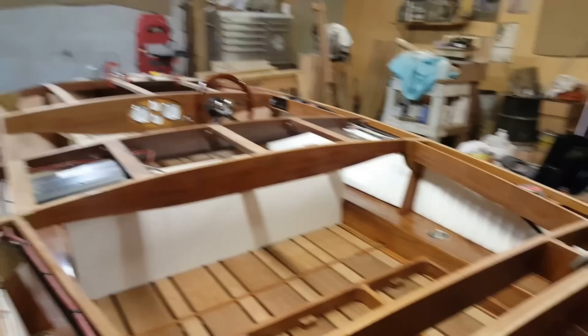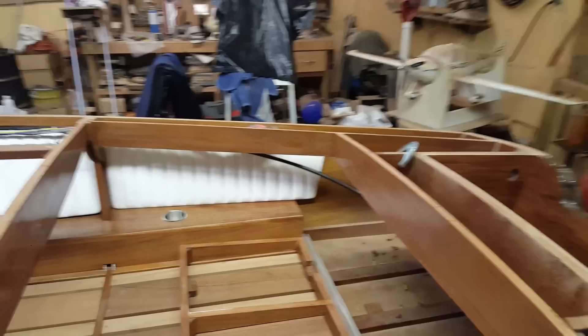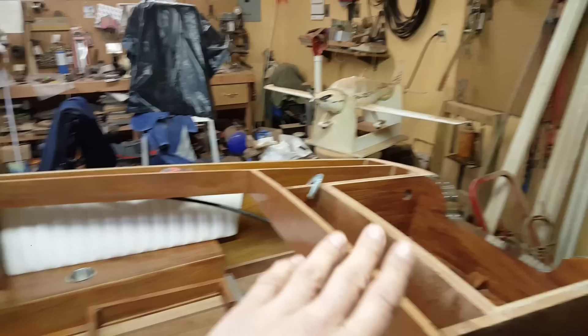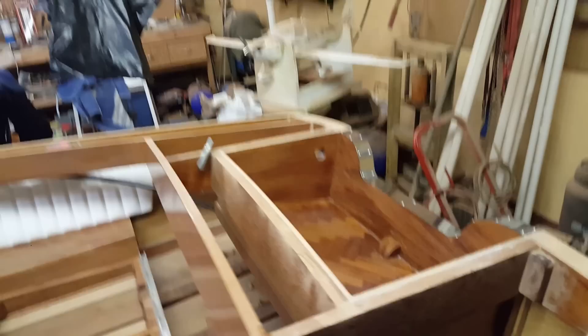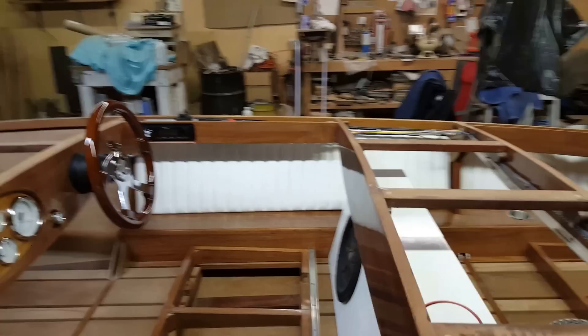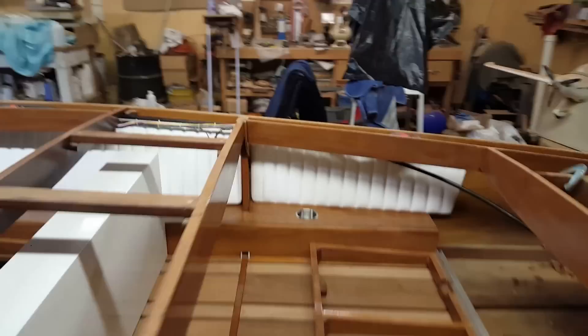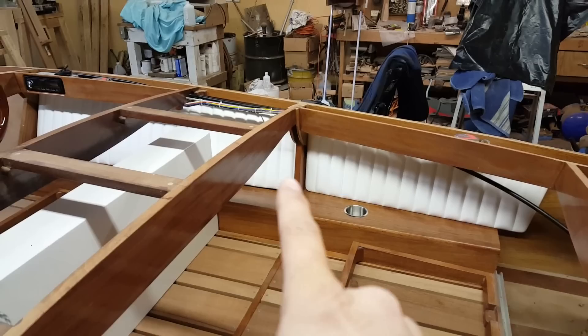I was really hoping I'd have my seats in time to show in this video but they're not ready yet, still a couple days away. You can see that side now — my steer cable normally would be up on top of this speaker, but I actually pulled the speaker out and dropped the cable down so I could pull it back out of the motor well hole to do another coat of epoxy in here. Normally you wouldn't see this. There's the starboard rear and the starboard front — is that not awesome looking?